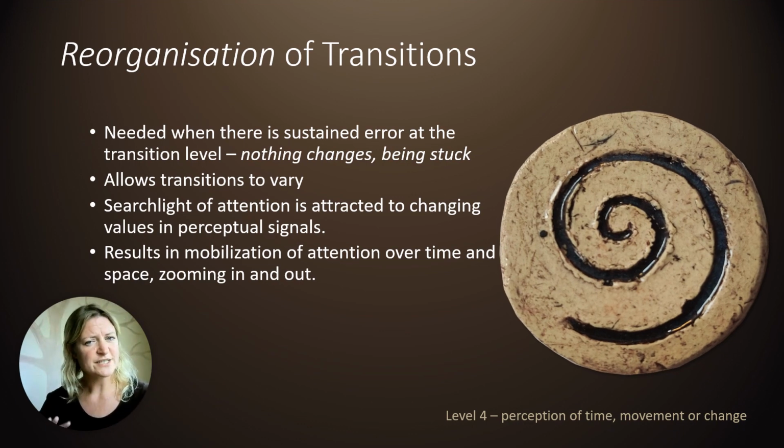So reorganization at the transition level is needed when there is sustained error, and this will look like the process is frozen. Nothing changes, you are stuck. And reorganization allows the transitions to vary. It lets the searchlight of attention wander, attracted to changing values in perceptual signals. And this results in the mobilization of attention over time and space, zooming in and out.